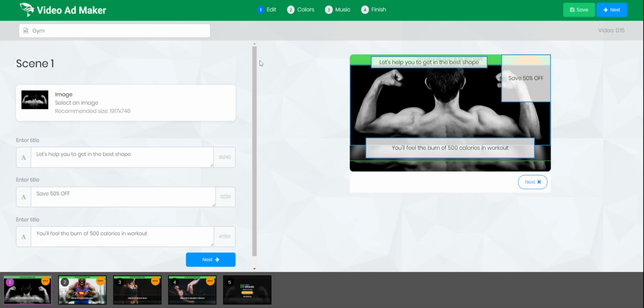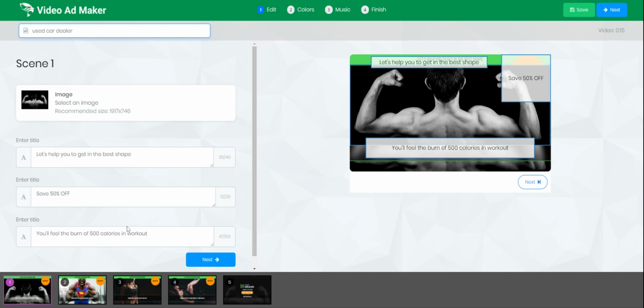You have the name of your project right here. For this example, we picked the gym theme, but I'm going to show you how easy it is to convert this to, let's say you are a used car dealer. So we can name the project used car dealer. Okay. And then we'll just go for a quick overview of everything here.